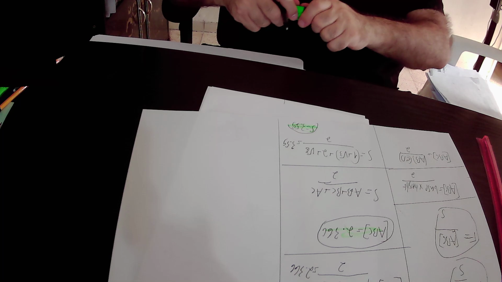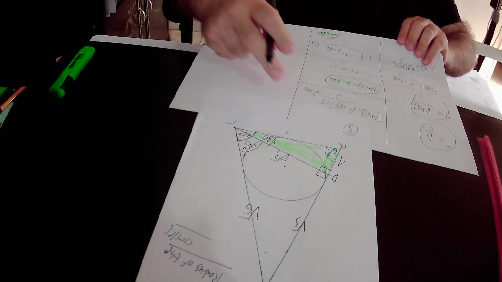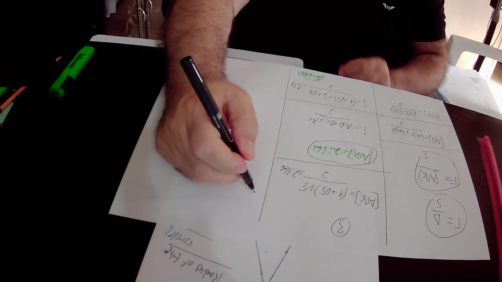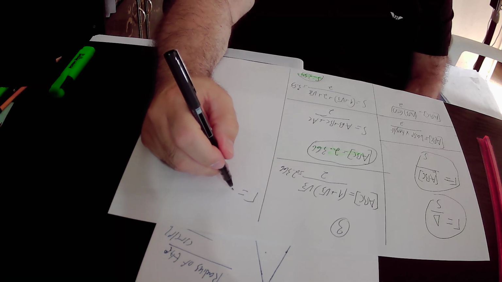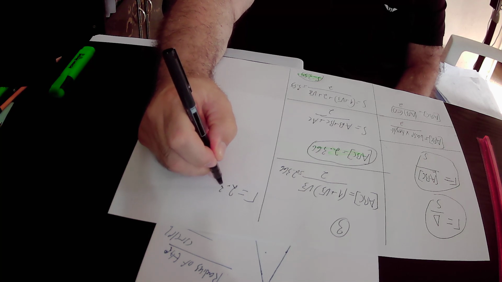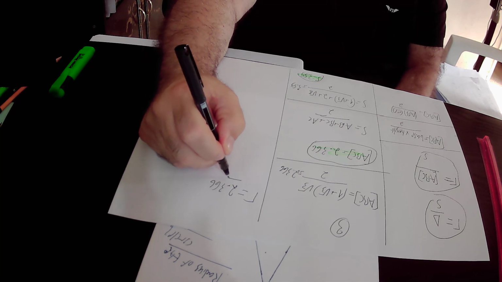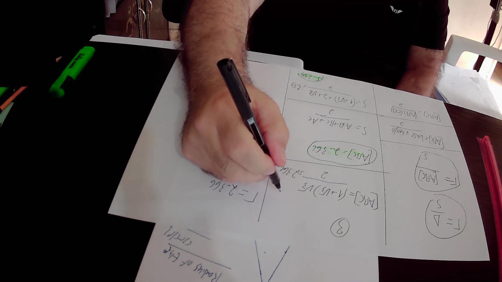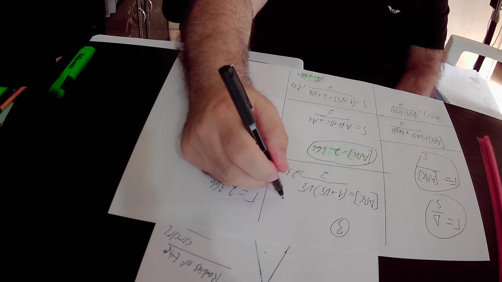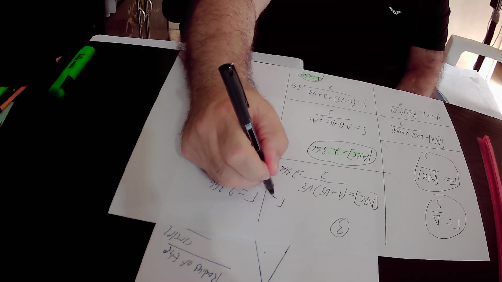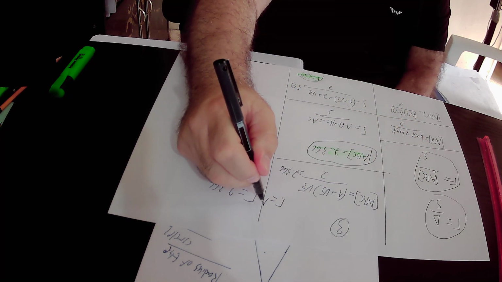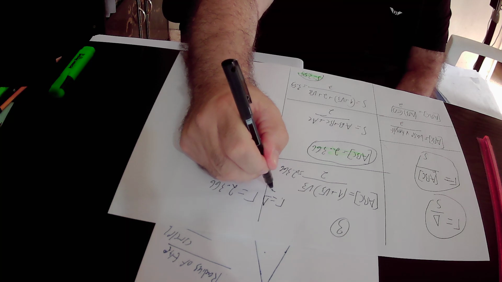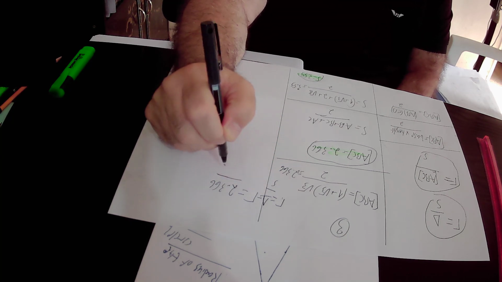So the radius of this circle that is inscribed by triangle ABC according to the new formula will be equal to the area of triangle ABC, that is equal to 2.366 square units, over, so here I write down the formula for the radius according to the new formula. It is equal to the area of triangle ABC over the semi-perimeter of triangle ABC.